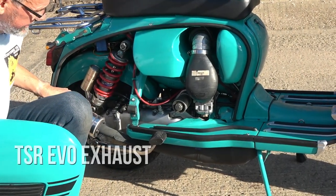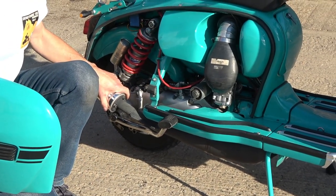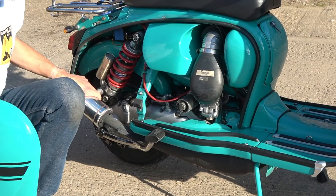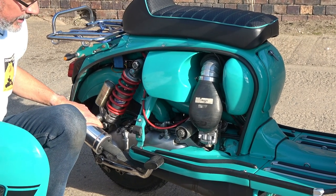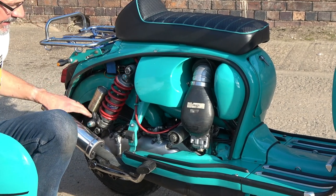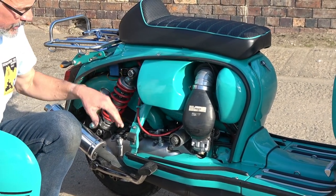The exhaust is TSR — this is a new addition to the scooter. It's giving a bit more torque at the bottom end, which is lovely because frankly I didn't want a 90mph scooter; I wanted something that was a bit real world. When you drop the clutch it pulls from around 3000rpm quite comfortably in traffic, and it is very easy to ride because it's got so much torque.